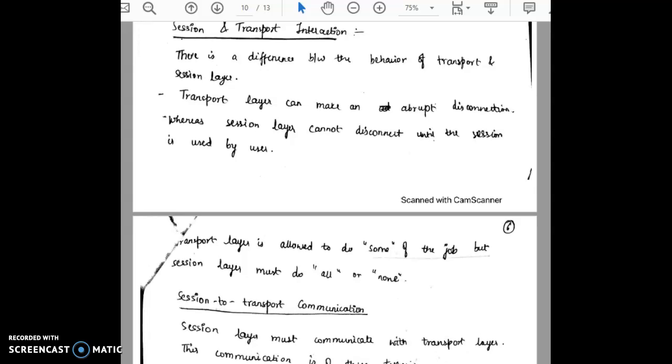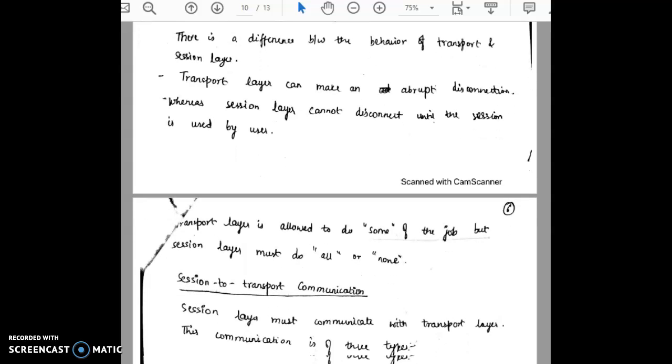That means the transport layer can disconnect in between, but the session layer never disconnects the connection in between which is being used by the user. The transport layer can do some job and then disconnect, but the session layer either completes all the tasks or does nothing: all or none.